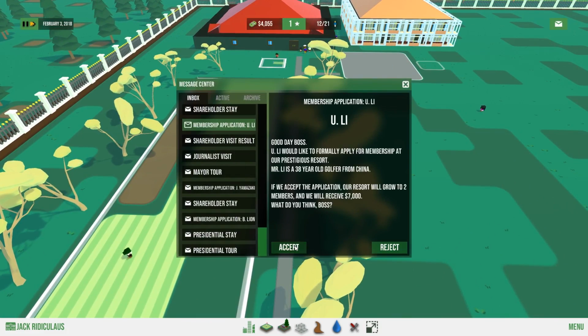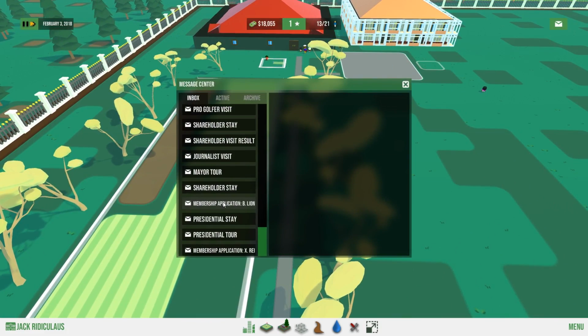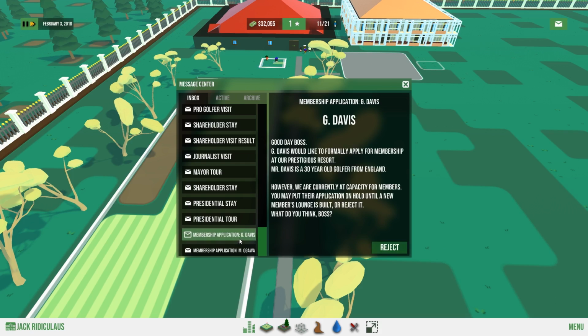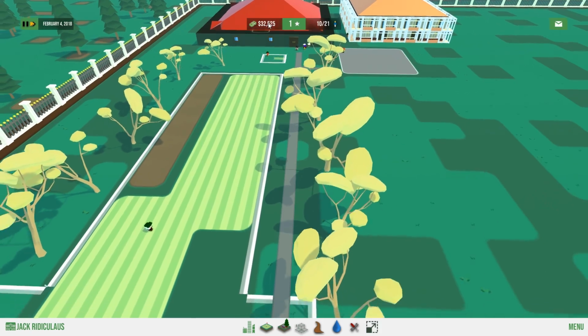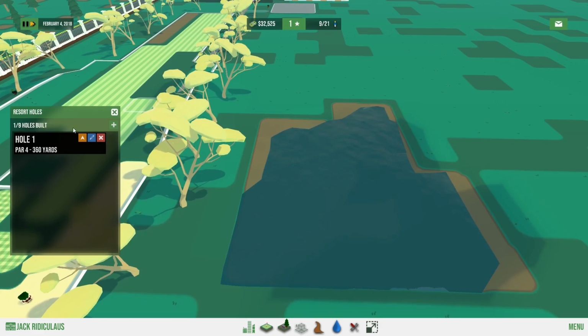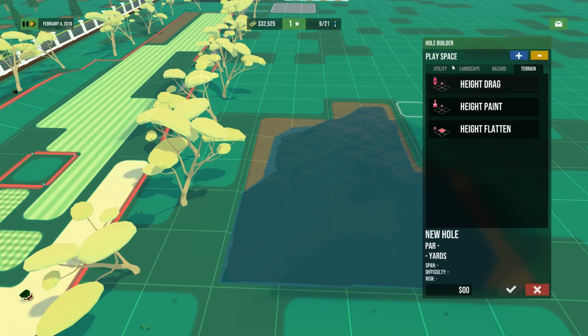Another membership. Oh, yeah, everyone's wanting to become members now. And that's it. I think we've got a full thing now. We can't actually accept any more. But that's given us tons of cash, which is good because we need it to do this new hole. Let's build a new hole.